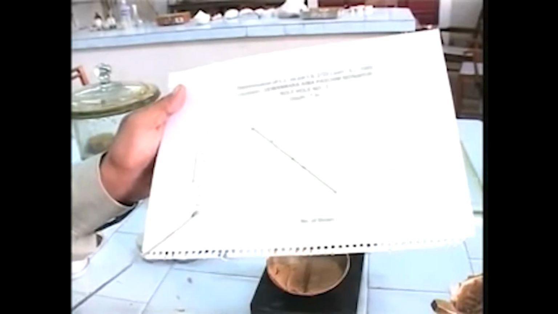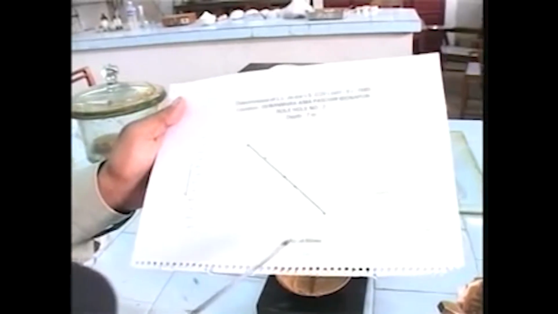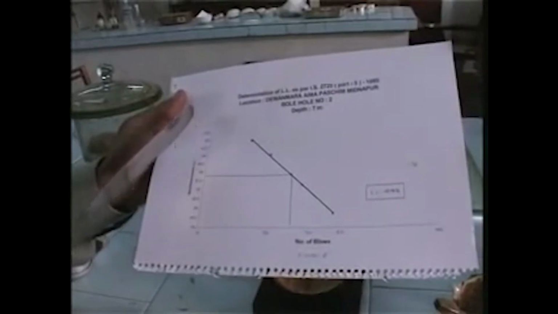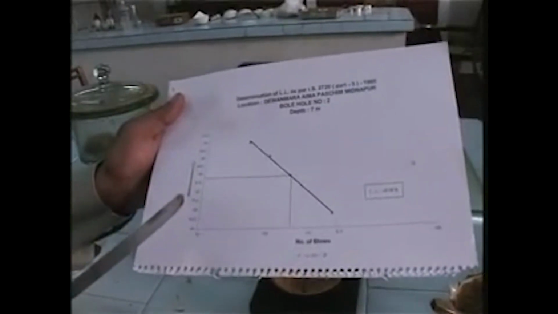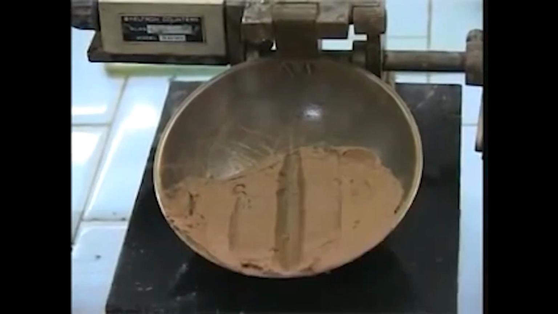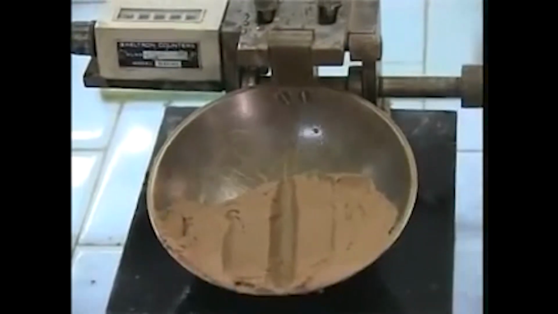This is called the flow curve, where the number of blows are plotted on a logarithmic scale on the horizontal axis, and the moisture content of the soil sample for that particular number of blows is plotted on the vertical axis like this one. So from this pat, we are going to save some sample for finding out the moisture content that we are going to plot on the vertical axis, and then we are going to prepare a plot like this, and this is called the flow curve. And you see that these are the data points.